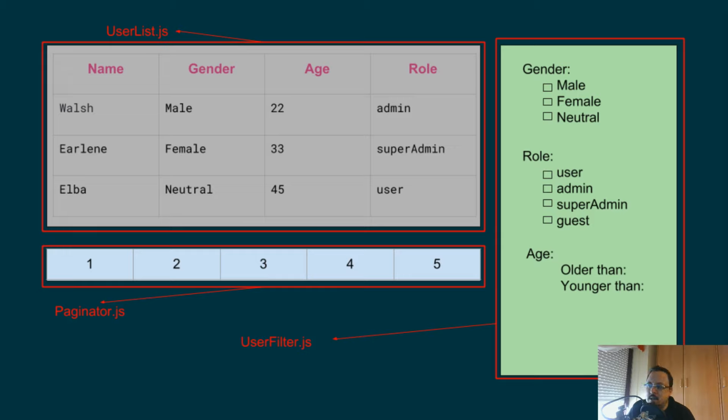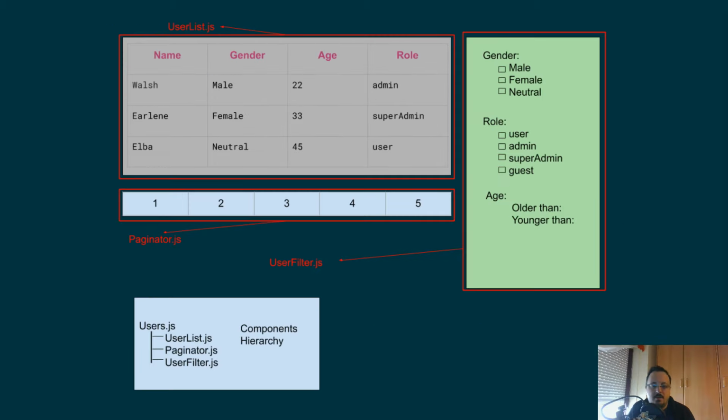Okay, the next step of the first step is to show the components hierarchy. These 3 components are together. They are part of a user component, or users component. You can make them part of the app component. I just wanted to think outside of the box: I am building a complex application, and I want to grab and import the users. So users will have 3 parts, and they are siblings.